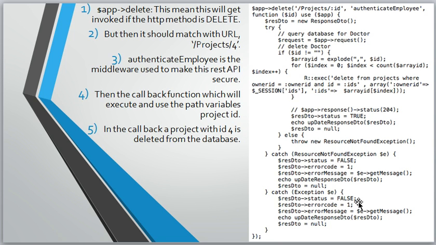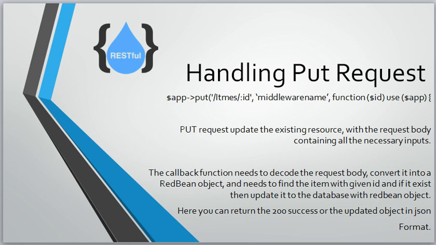Let's see how to update the item by using the HTTP put request with URL/item/identifier. Here item can be anything like book, file, employee, project, student, etc. So here in the example, when the URL ends with /item/id with the HTTP put method, the callback code inside the function will get executed. In this code we will update an item in the database by using the id sent in the path variable. The callback function needs to get the path variable id. Find the item with the id in the database.